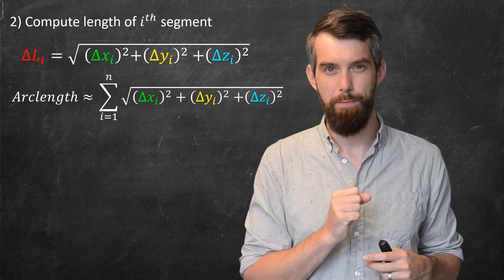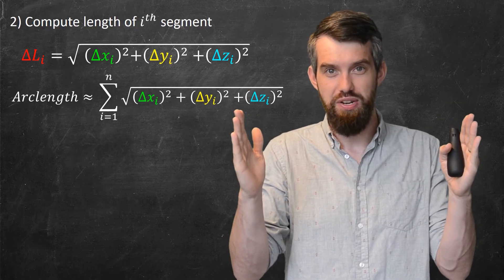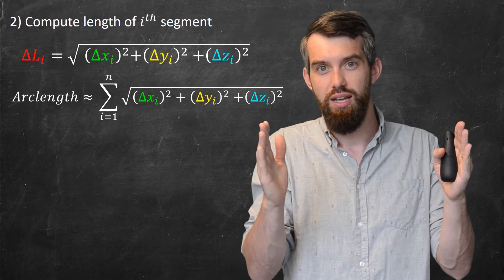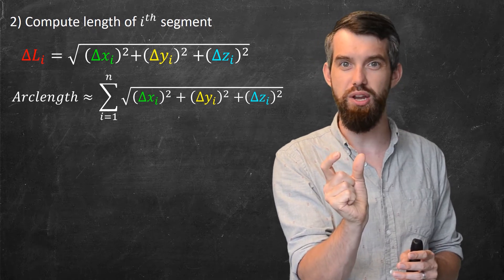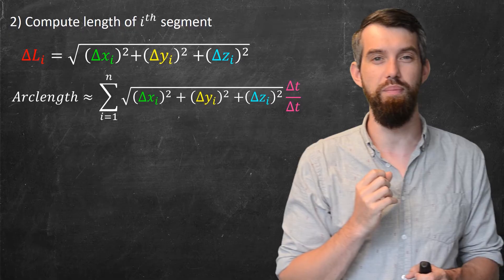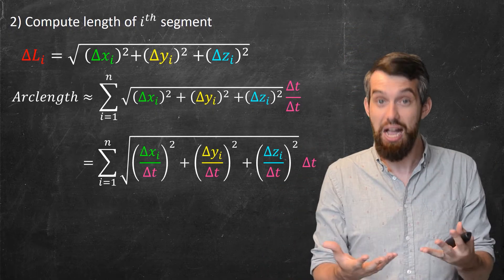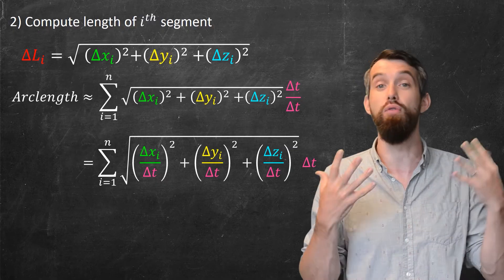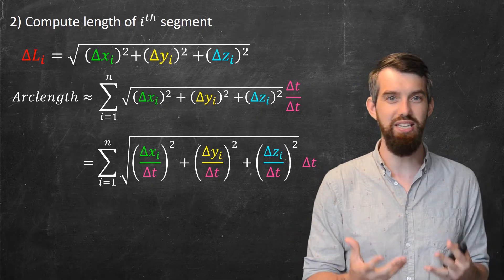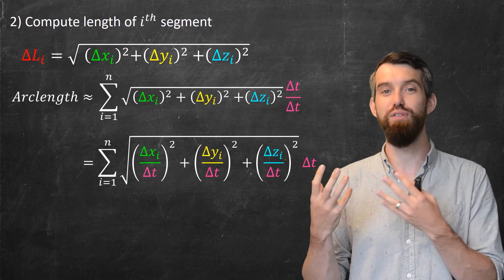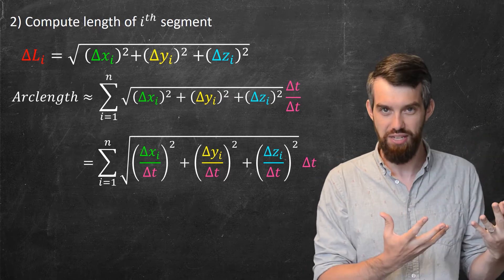Now pay attention because I'm going to do a little bit of a trick. I'm going to multiply this by a funny version of 1. Remember how we took the original interval a to b and we divided it up into n little segments in the parameter t? So the width of each of those little segments in the parameter t was, let's call it, delta t. So what I'm going to do here is I'm going to multiply the top and the bottom by delta t, a funny version of 1. Then I'm going to take the delta t that's on the bottom and I'm going to move it inside of the square root and inside of the square. So it's the delta xi over delta t all squared and so on. Now the reason why I'm doing this, delta xi over delta t, sure looks like the derivative of the x component with respect to t. Likewise for y, likewise for z. It's just that I'm not yet at the point of taking derivatives. I'm still doing finite deltas.